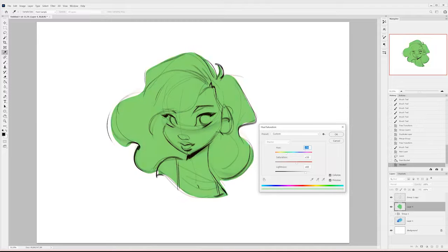So I showed you guys earlier how I move the slider around and just see what happens. That's what I'm going to do now, and think, all right, what's my starting point going to be for this drawing? Do I want to go full fantasy and do a weird color, give her purple or blue skin? Do I want to go for a more earthy, natural look, give her a skin color that feels more like a real person's skin would be? How much imagination do I want to put into this, and what colors are resonating with me?